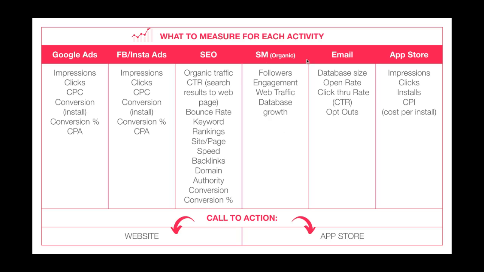With social media organic, what we want to be looking at — and these always need to relate back to your goals, which should link back to your overall strategy — if you do have an organic social media presence, you want to keep an eye on your followers. Although followers can be vanity metrics, the really big one these days is engagement. You can have a hundred thousand followers but if engagement is poor, you're better off with a smaller group with higher engagement — there's more chance they'll become a customer. You can also track web traffic — how much of your organic content is driving people to your website — using Google Analytics GA4.